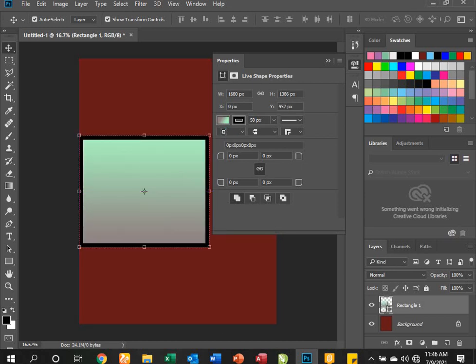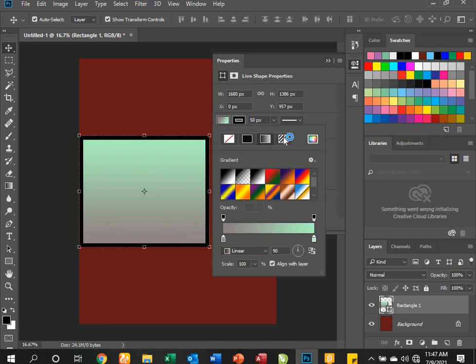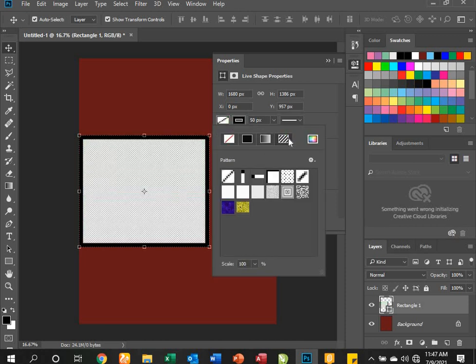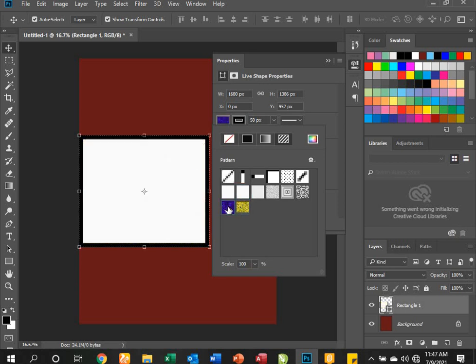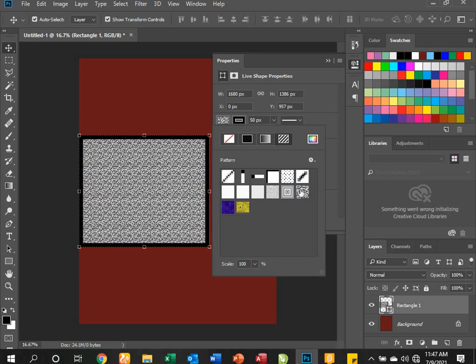So this is what I have. Now with the same thing over here, we also have the texture. So with the texture, this is what you are going to see. So if I want to apply this, you'll be able to see it.